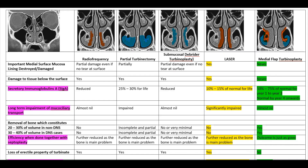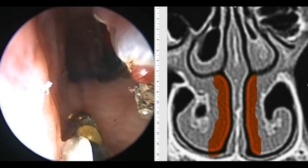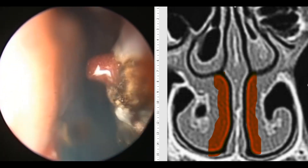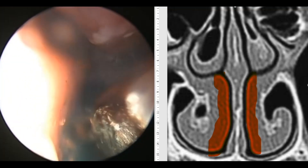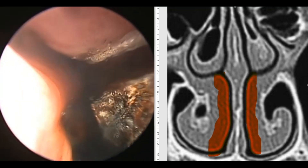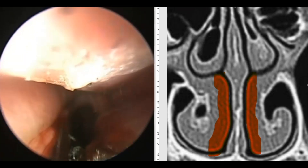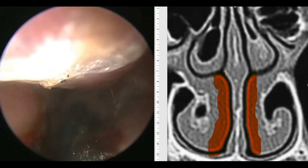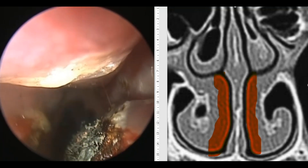Regarding laser ablation — I have a number of patients coming to me for problems associated with the nose or eustachian tubes one to two years after having undergone laser surgery in the Klang Valley. Superficial laser ablation reduces turbinate size by removing the mucosa and the submucosa — it is like making a person slimmer by removing their skin and subcutaneous tissue and fat. Laser can be done submucosally or superficially as shown here, and superficial laser ablation is alarmingly being promoted in a positive light by a very small number of ENT surgeons in Malaysia.